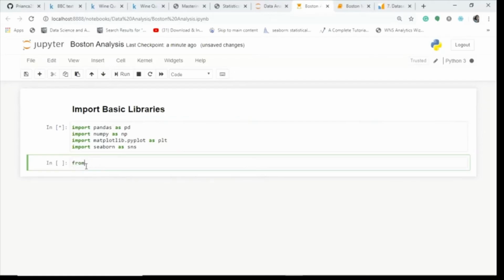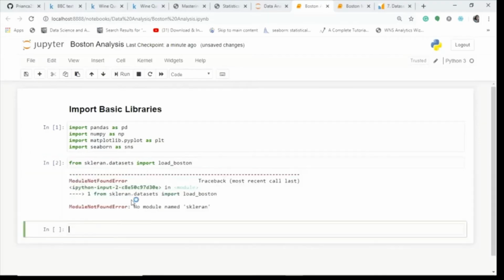Now from where do I get this dataset? I'll get it from sklearn. From sklearn.datasets I will import load_boston. This is how you write it.